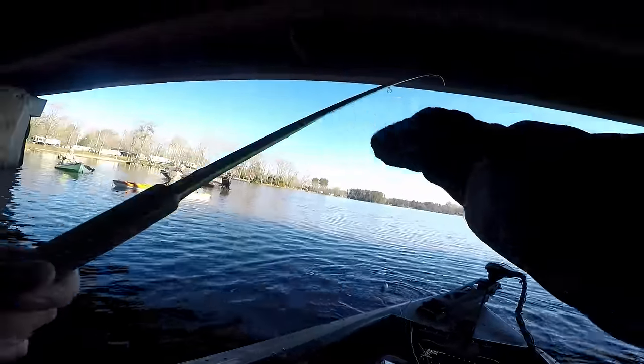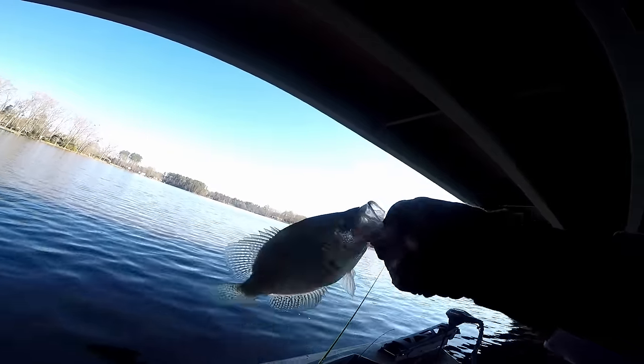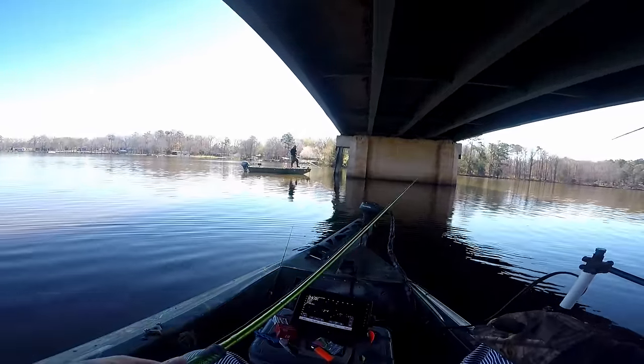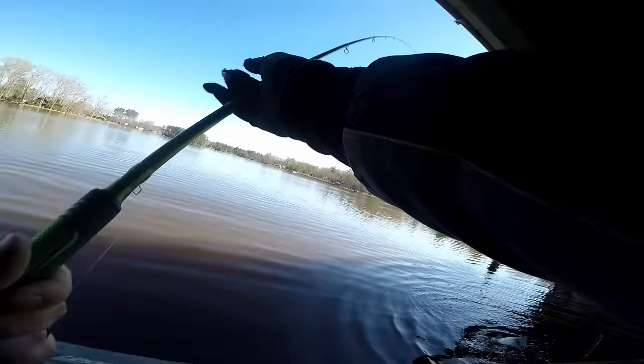I've fished this way for many years and I have put fish in the boat this way also. But with live scope you just learn so much on the water as you're fishing. You're never going to guess what colors were actually working. When we first got there that morning, my whole idea was to throw toad — a wider chartreuse color with some black flake. I'd been putting eight limits in the boat in the past three weeks on that color.